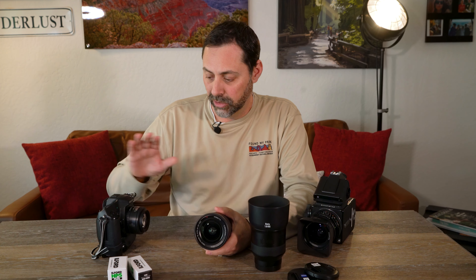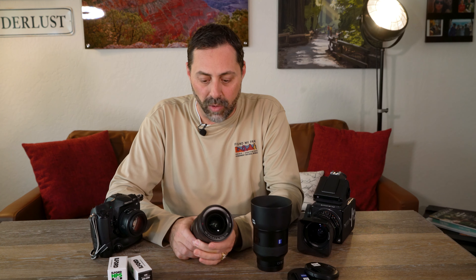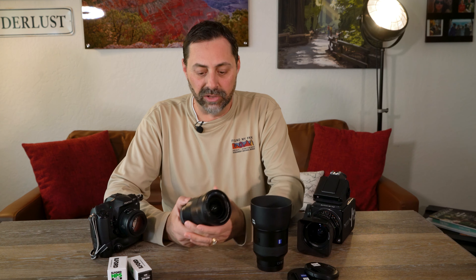The wider angle lens you have, the more depth of field you'll have natively — it's just how the optics work. If you're shooting 35mm film at 28mm wide angle at f4 or f2.8, it's going to have less depth of field than at f8. Wide angle lenses naturally have greater depth of field no matter what, but you can still create subject-background separation by controlling your f-stop to get those nice blurred out-of-focus backgrounds.